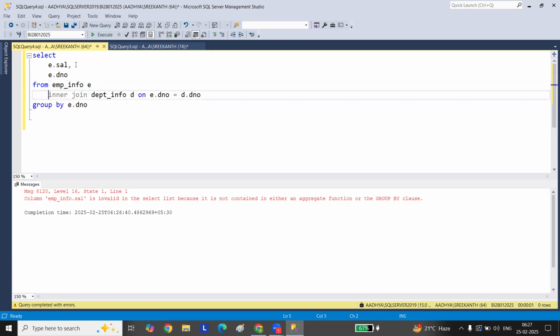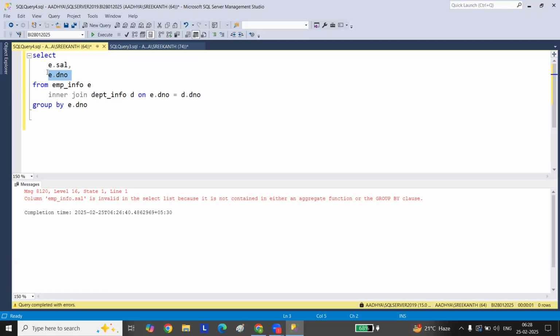Dinesh, you said something? I said we grouped it, but in the select statement we have two columns, but we didn't group both. So for that, what we need to do? We can add the same column in group by. Then we can get it. So I've used the same column that I've used here. I'm using it here, right? So what is the problem now? Salary you haven't added in group by. Yeah, salary we should add in group by.